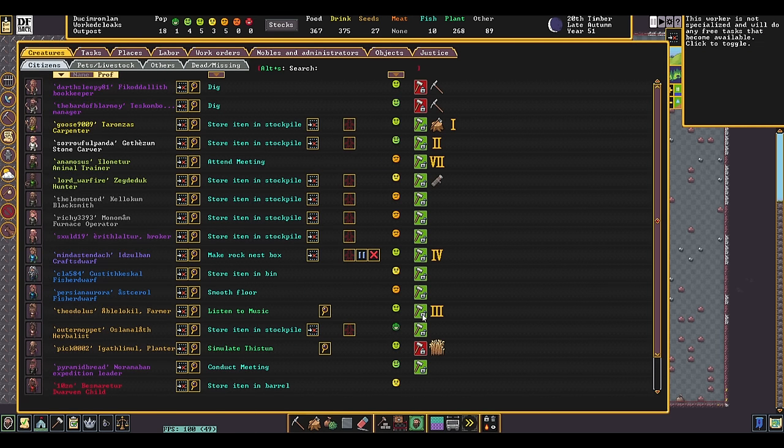I guess we could check our stocks. Egg? Yep, that's exactly what happened. These are currently forbidden. Where are you? Oh! Now, these are forbidden, but I... So they must be getting auto-forbidden thanks to the auto-nest box. That's why they got moved, because they laid eggs here and then moved. But these are non-fertile.